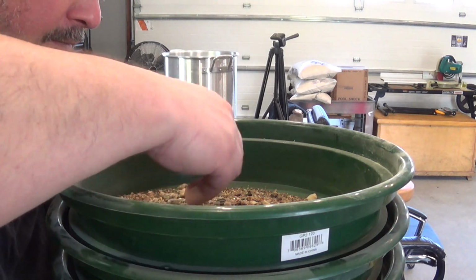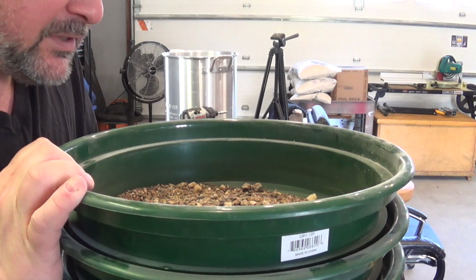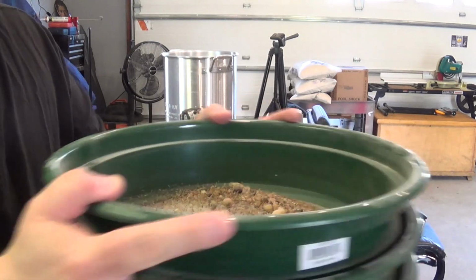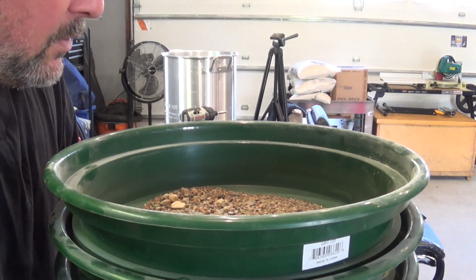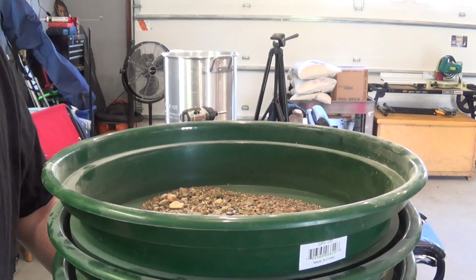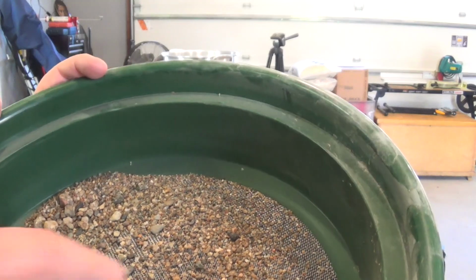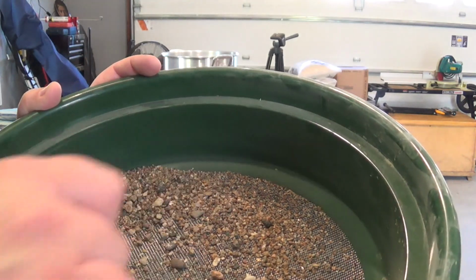And let's see, I want to thumb through it. There's some other nice little pieces of quartz in there. There might be other gemstones, but I don't really know a whole lot about them. So, oh, I see a little gold picker right there. All right. I don't know if you can see it, there's a nice little piece of gold right there that's shining through.